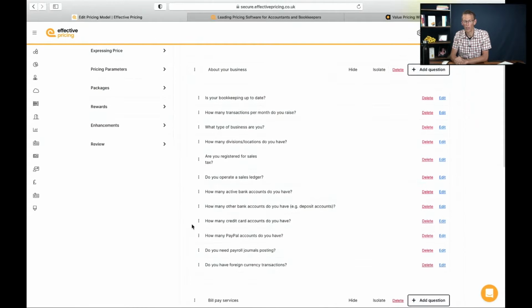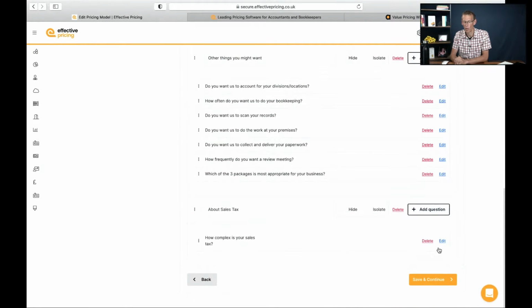So if, for example, this is about sales tax, I added on 2,000 or 200, that was nice and simple. What if, though, depending on whether it's rock hard or simple, I wanted to multiply the price? I could double it if it's rock hard and multiply by 2. Bear in mind, what it multiplies by 2 is the running total of the price right up until the penultimate question in this case, because this is the last question. So whatever calculation we've got up until the question before, we would multiply by 2. And that's fine. But you might not want that.